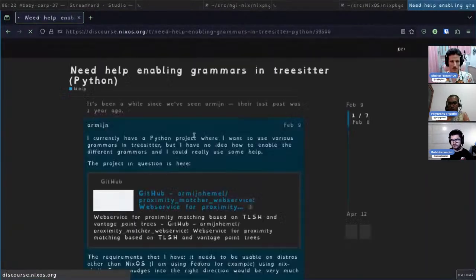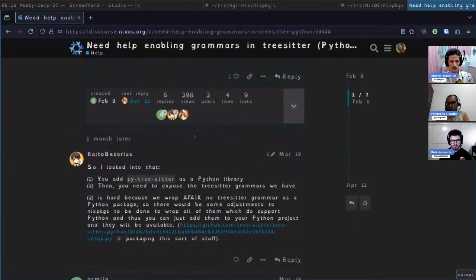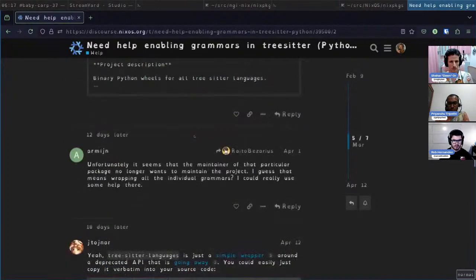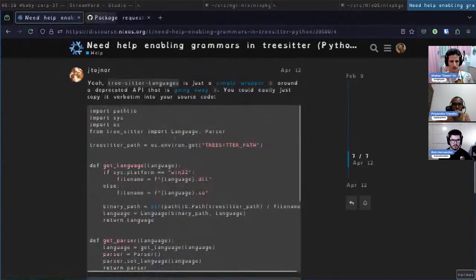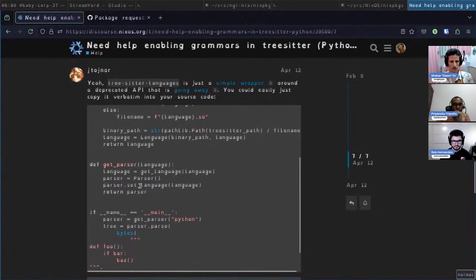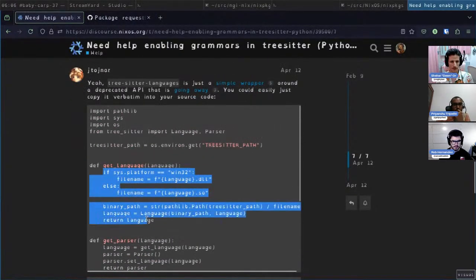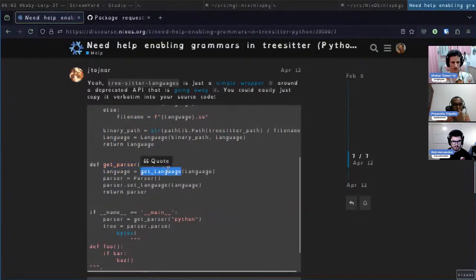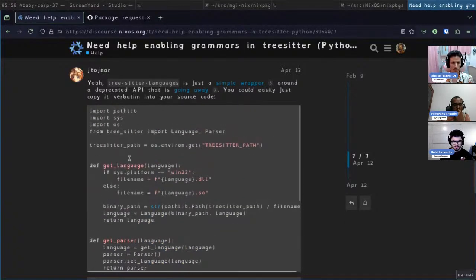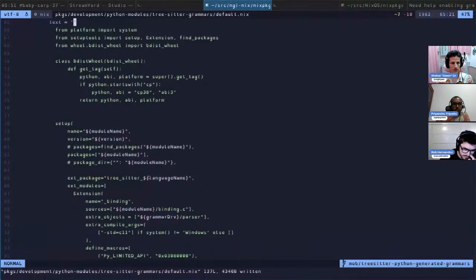Then I'll just scroll down until I see it. Is it this one? No. This one? Here, I think. Yeah. Get parser. Get parser calls get language. So if we have the language, we can do parser is parser, and then parser set language with the language. That's all. Parser is probably from tree sitter. So I'm going to do that.